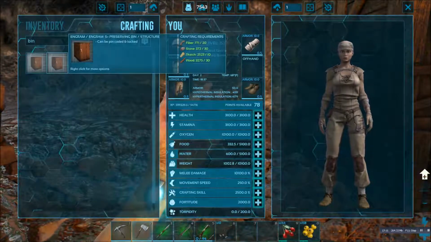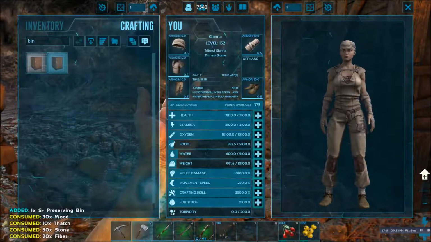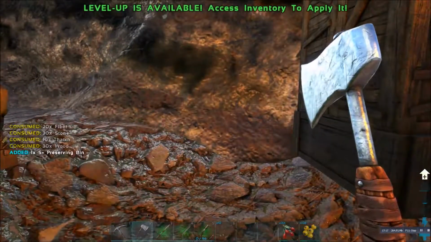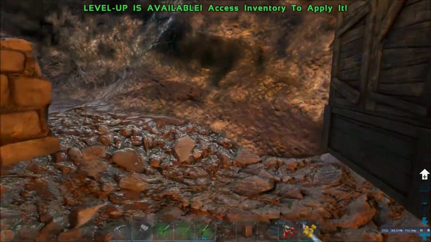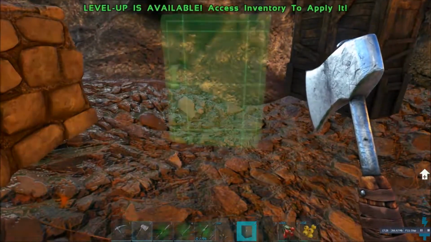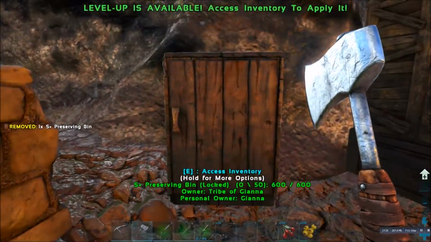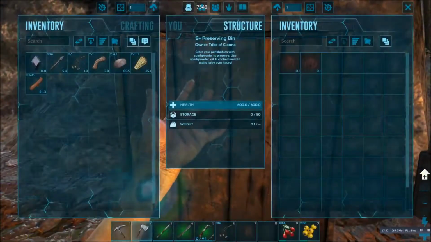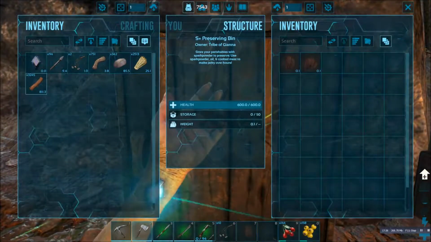So now we have preserving bin. We could make 12 if we want. If you just double click on it, it'll make 1. And then go into your inventory by pressing I. Put this in your hotbar. Any space will do. And I don't think that we need a foundation. No, we don't. So we can just put it right here. We'll go over to it. And pushing W, by the way, is how you walk forward, which you will figure out very quickly.